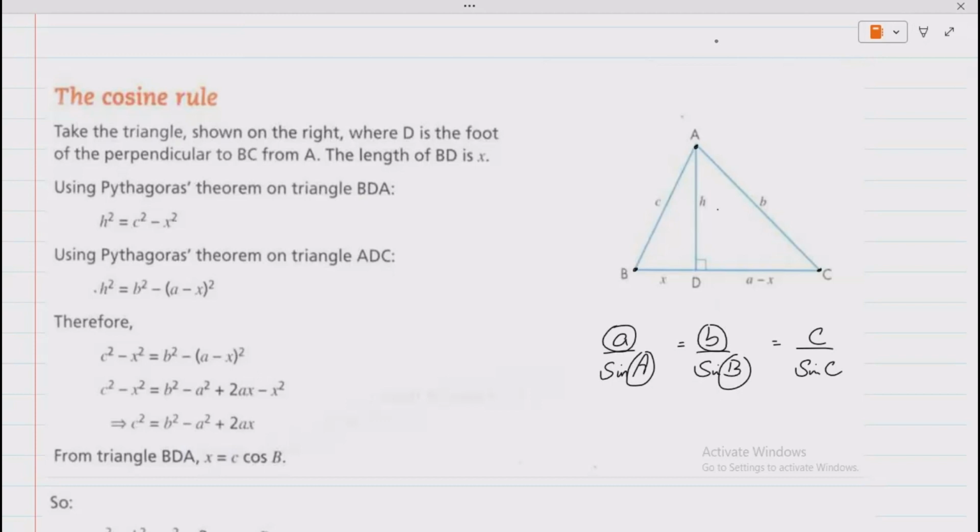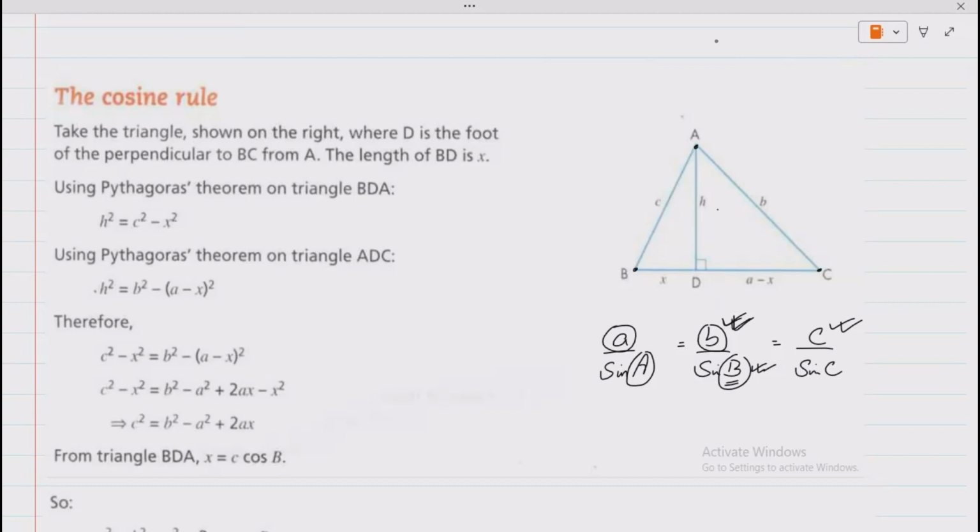Here we must know the side for which we are given the angle. Suppose we have angle B, then we have to know the side b as well to solve the question. If we are given angle B and the side c, we can't solve the question using this. This is the problem with the law of sine: whatever angle you are given, the corresponding side must be given as well if you want to solve the question. Otherwise, you have a problem.